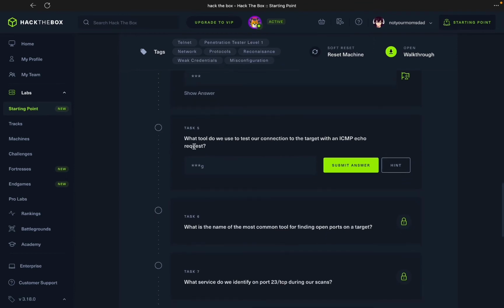Next, what tool do we use to test our connection to the target with an ICMP echo request? We already actually used that. We're testing our connection, seeing if it's available. A lot of people use ping to see if a service is running.